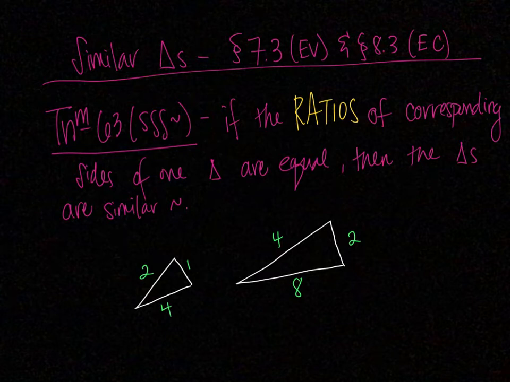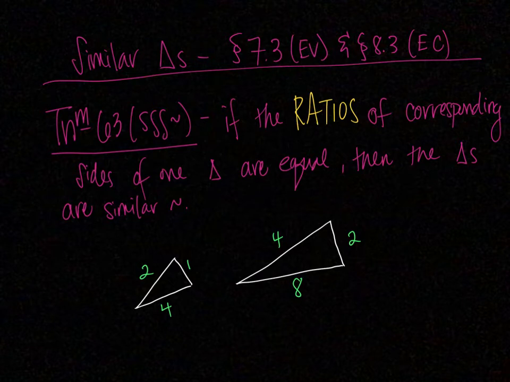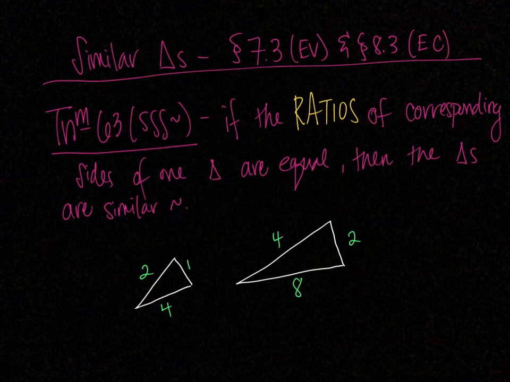So we want the ratios of the corresponding sides of one triangle to be equal to the ratio of the corresponding sides in the second triangle, or we want the two triangles to be proportional. So we want one to be double, triple, one and a half times, 1.2 times, whatever it might be. We want those ratios to be equivalent.